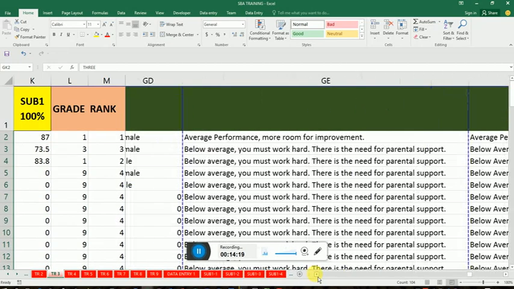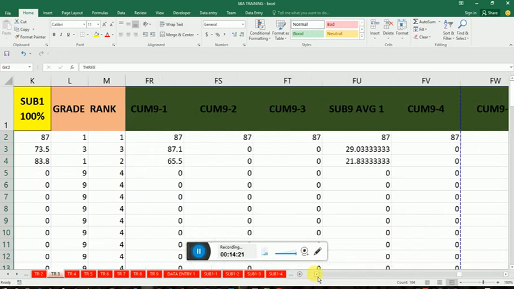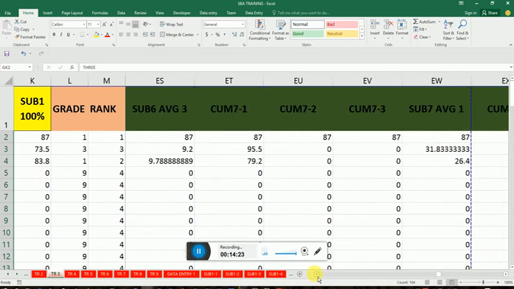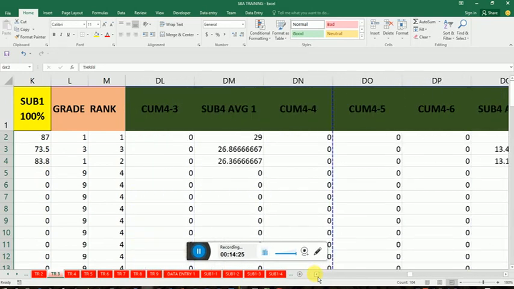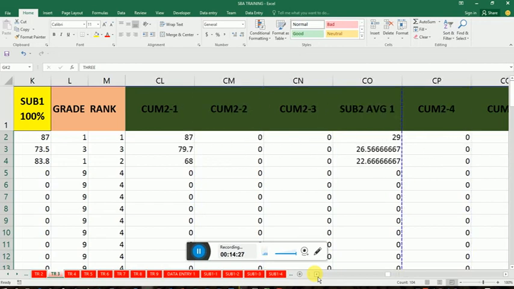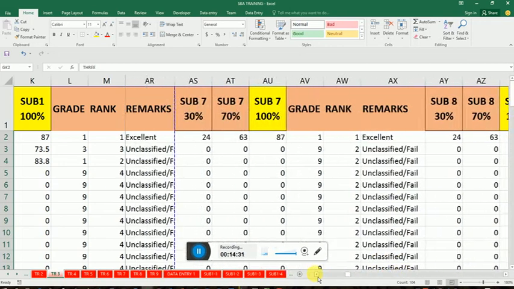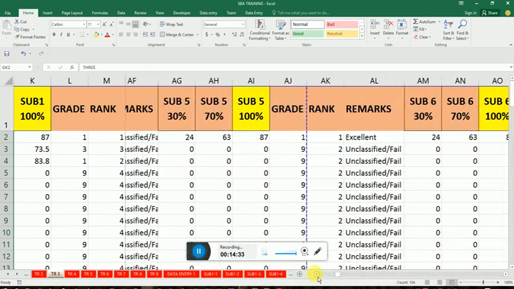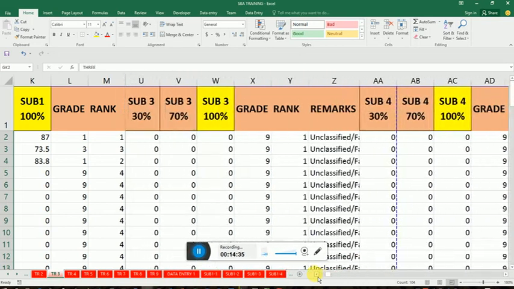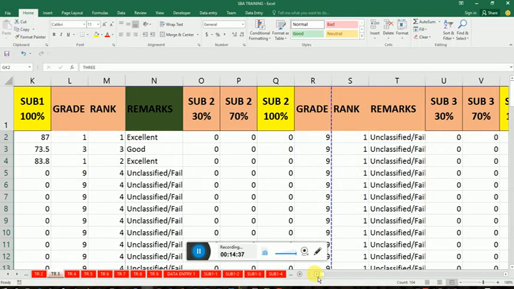Okay, let's look at this side. The class. Since the students whose names we have entered are all in the same class, but we have written form 1, form 2, form 3. So when you go to the report card, the class there will change. When you go to the second person, the class will change to form 2, then the third one to form 3. So when you are working on it, check all those things.